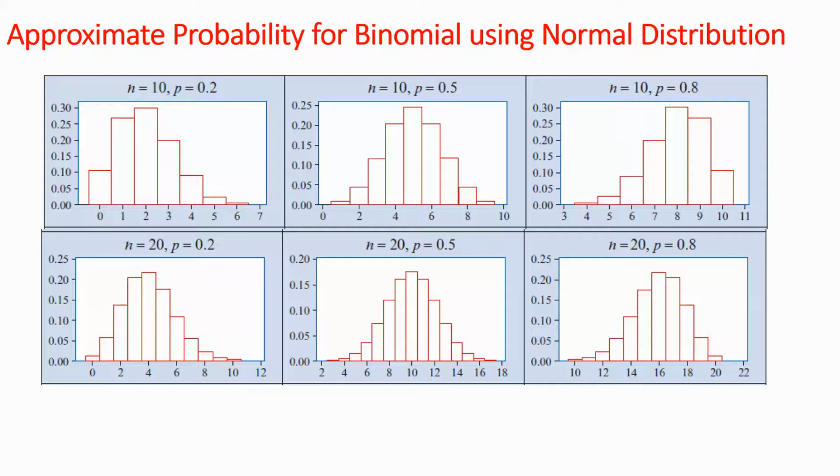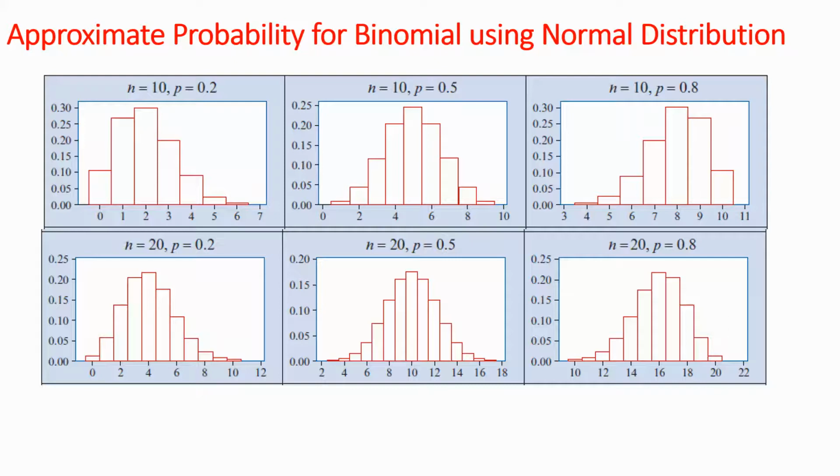20%, 50%, 80%. Normally you can tell one's positively skewed, symmetrical, and then negatively skewed, right? What happens, which I'm showing here, is if you do 10 trials, meaning whatever that binomial example is, if I flip a coin, that's binomial, right? If I flip 10 times and I know there's a 20% chance of getting what I want, then it'll be skewed positively, with the tail pointing in the positive direction. If it's 80%, you would say the tail's being skewed negatively, in that direction.